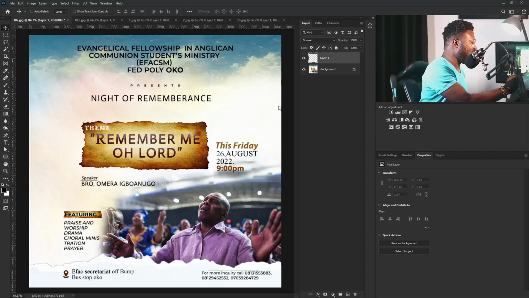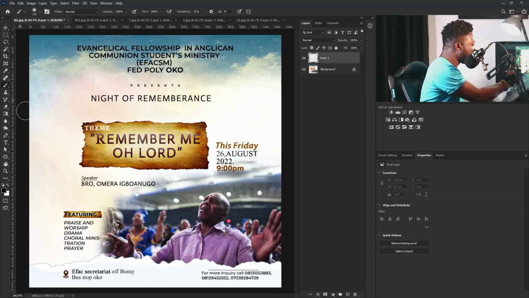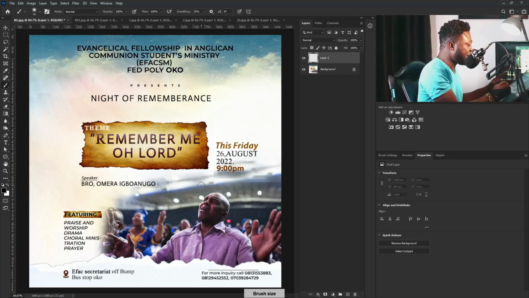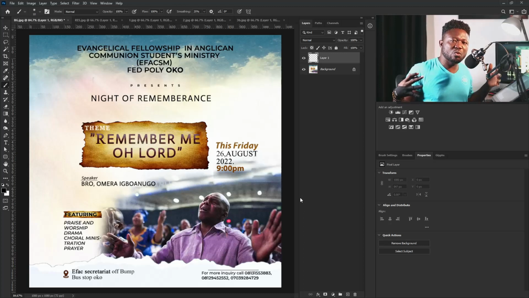All right. So I'm saying this because of the look of your project here. Most times when we use cloud like this without the use of a landscape view, it always makes it look as if the people are in the cloud. And like I said in the beginning of this review, unity is very key. Unity is what helps make a design successful. The part of unity on every design project is how you blend the image of your project.